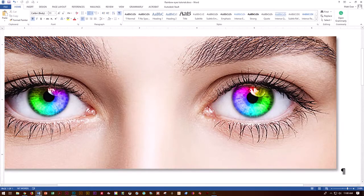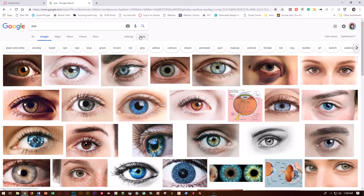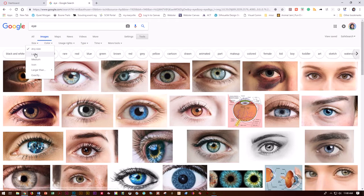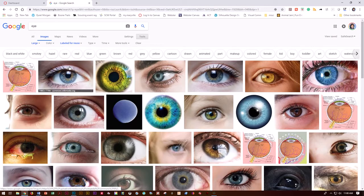In this tutorial, we're going to go ahead and create a rainbow eye effect in Photoshop. One of the first things you need to do is go into Google, go into Images. You want to go ahead and find an eyeball. Go ahead, use your tools, find one that's large and labeled for reuse. It's a lot easier to do one that is lighter colors than darker colors.